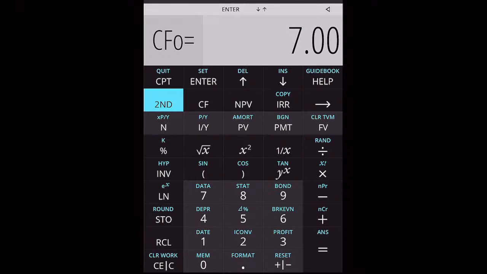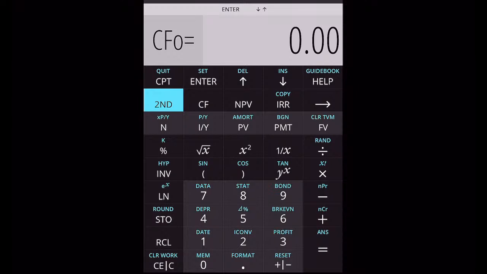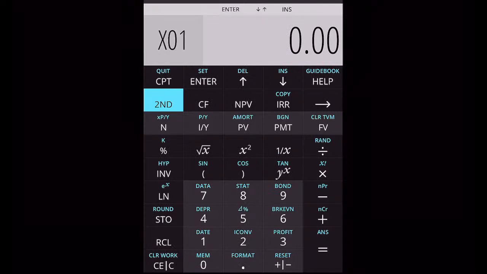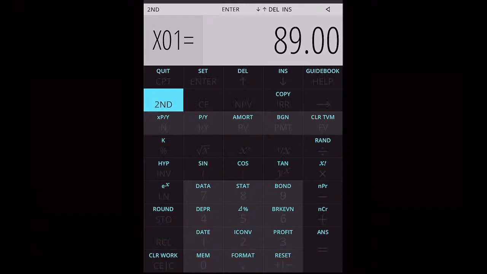Because there's several worksheets. There's the CF or cash flow worksheet. There's the data or stat mode worksheet. So you have to be inside the worksheet and then second clear work, all right? So as an example, I can put things into stat mode. So I'm going to teach you how to do this. This is data I can put into stat mode. And let's say I made a mistake and I want to clear it. Does that clear it? No, because when I go in data, it's still there. So what I have to do is be inside the sheet and then hit second clear work, and it's gone.